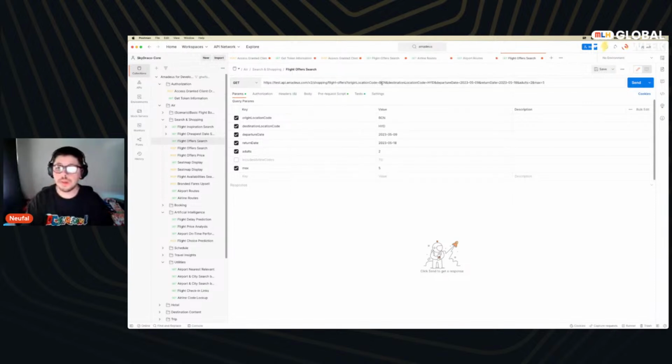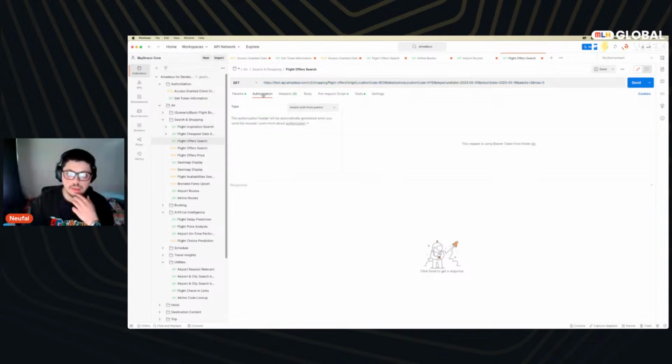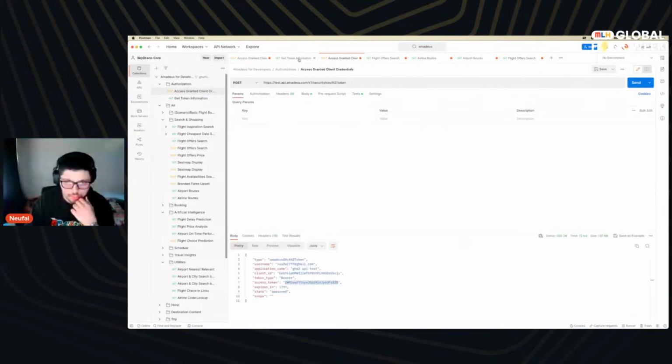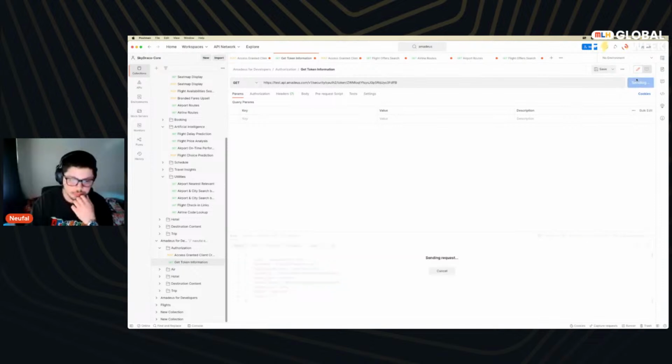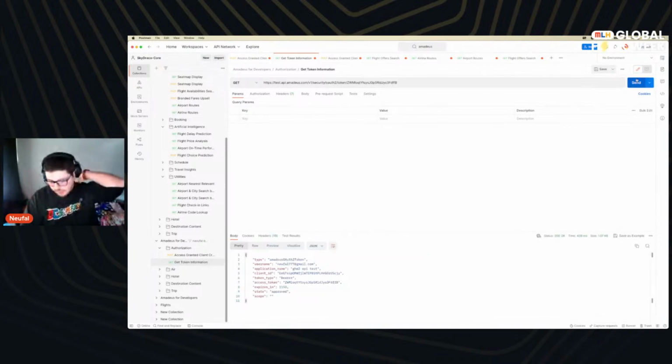Basically, I will share the link here in the comment section, so you can all just copy and paste it into the Postman, and in the authorization, you just use bearer token, and here we introduce the one we got here. Okay, did you miss the token thing?